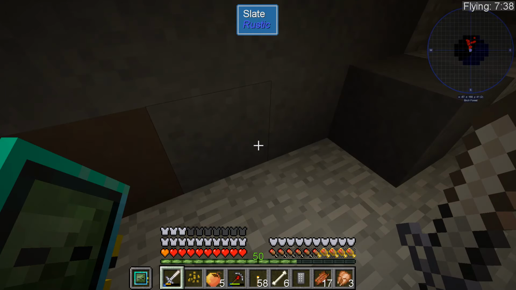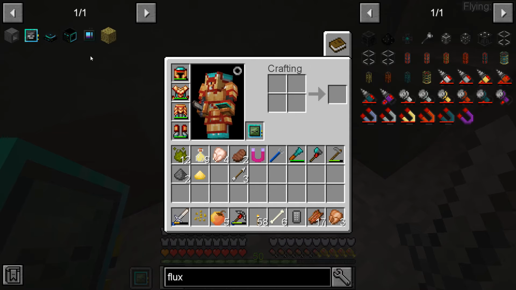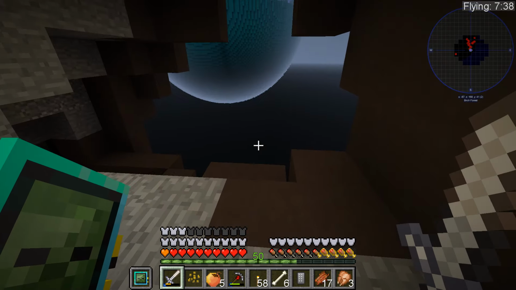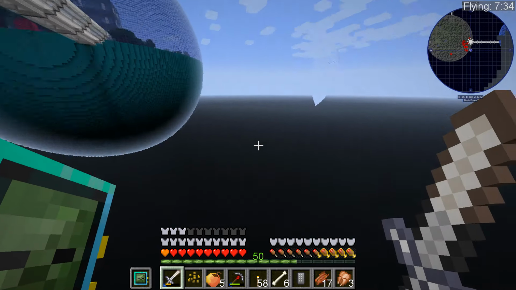Okay team, I'm an idiot. I forgot that we needed the deep learner. We put the simulation model into the deep learner and then we kill the dumb things. Okay, so that was a big old waste of time. So let's fly on home.